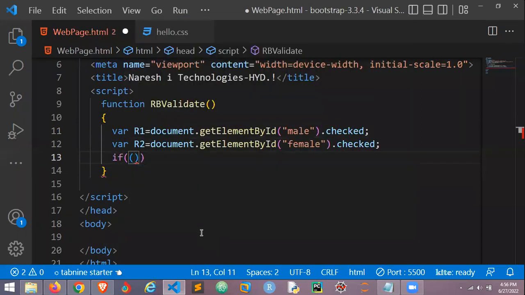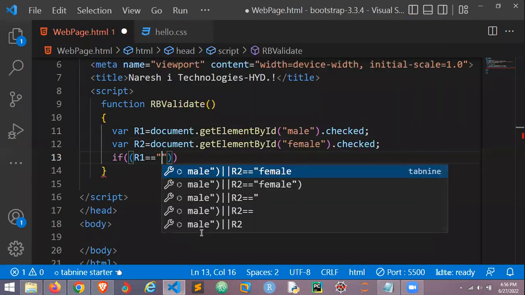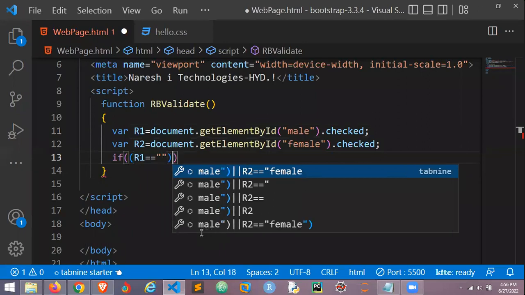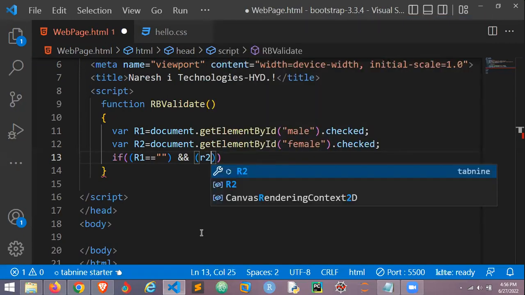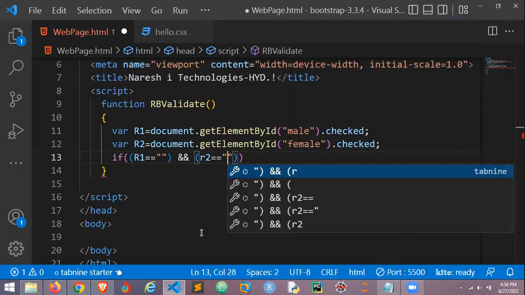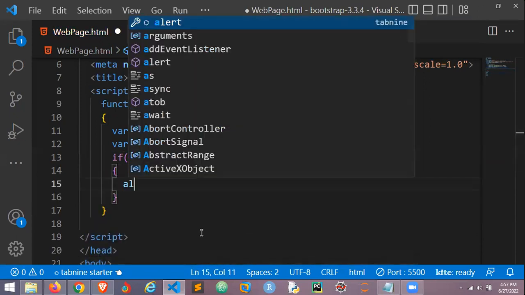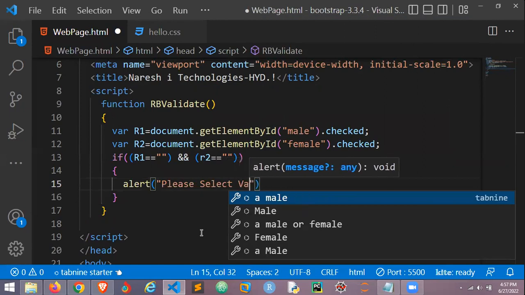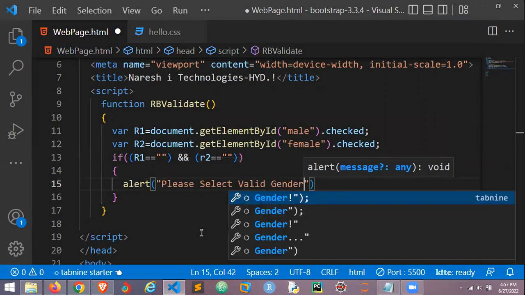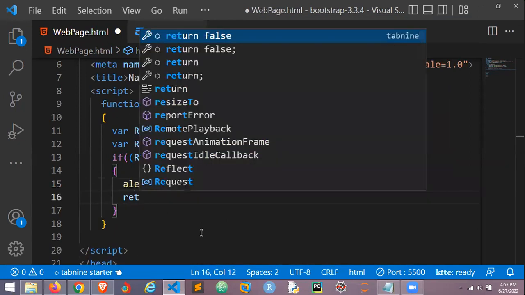If R1 equal to empty and R2 equal to empty, then I'm writing the condition. What is that? Alert: Please select valid gender. And I'm giving return false.